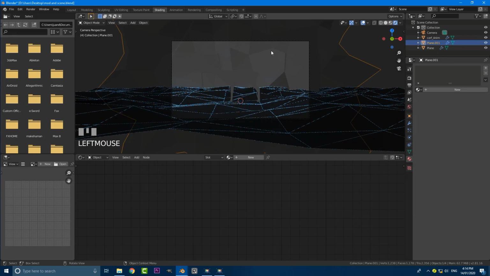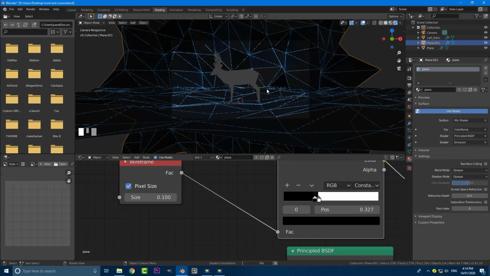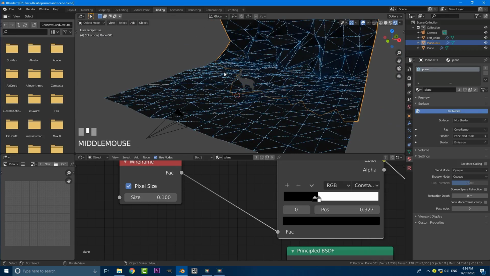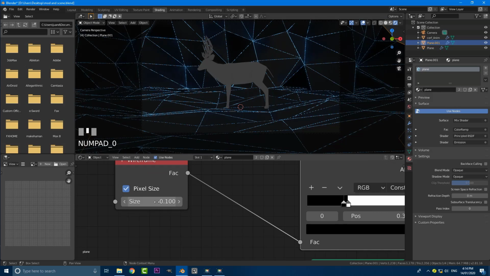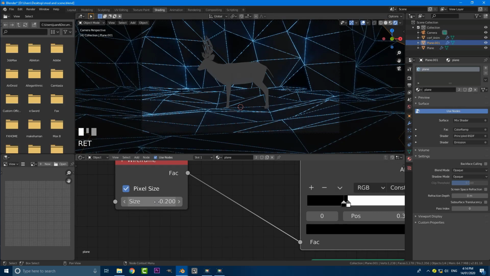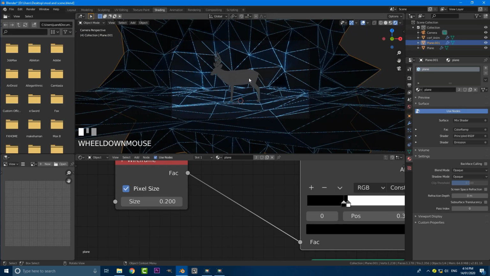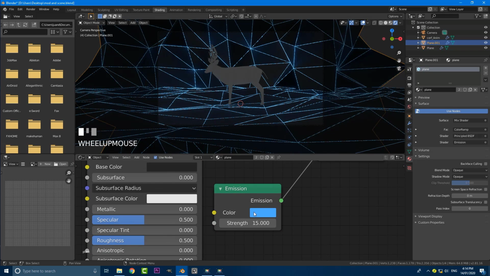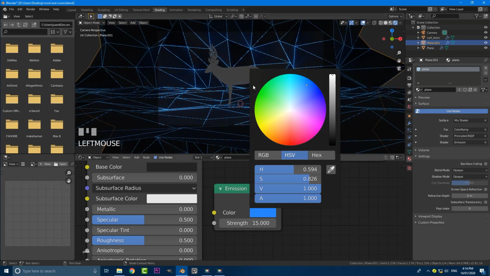Then I'm going to grab the plane at the back here, go to this little tab here, just drop down and find that material. So we called it plane. Here, there it is. So just name it plane. So now both of these have the plane material. Okay. And what we can do is make this 0.2 if we wanted to, bring it up a bit. So I'm going to go with 0.2 for this. And I'm going to just come here and make this blue a little bit more blue, like that.